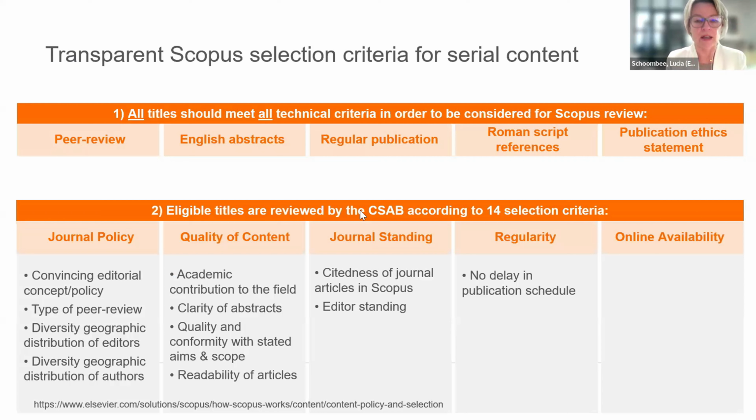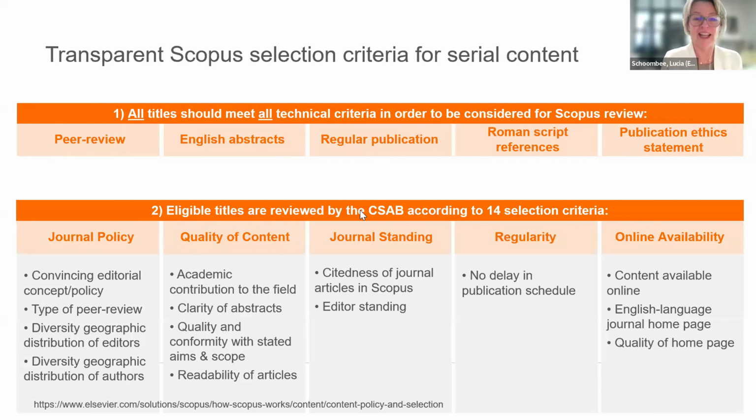So you would find that there are a lot of authors from one region publishing in a journal which is completely unrelated. So you can see there's no relation between who's publishing in that journal and the topics of the publication, the numbers, etc. There's an anomaly in terms of all of that. So we look into the regularity of publication, and then we look at the website in a lot of detail also. I'm saying we, I mean this board, the content selection and advisory board, looks into this in a lot of detail.